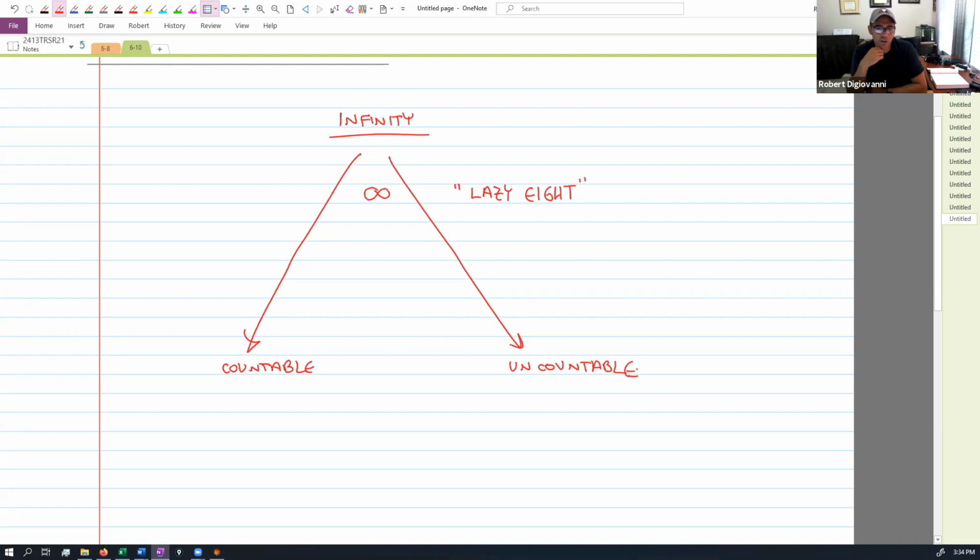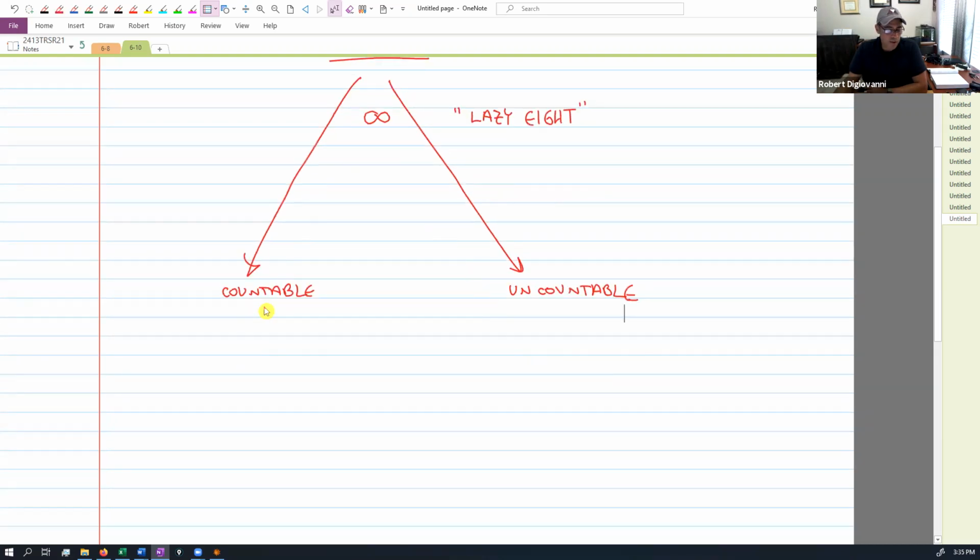I don't know how far you'll go, but this idea of countable and uncountable is extremely important in pure mathematics. It's something that you all might see a little bit of, but I want to try and explain to you what the two are, because it's pretty easy to explain, all right?